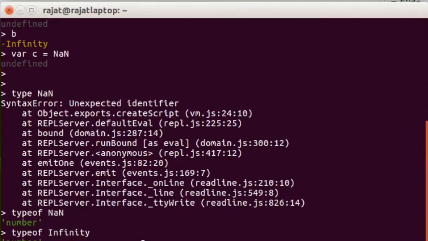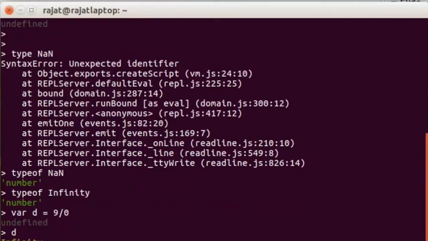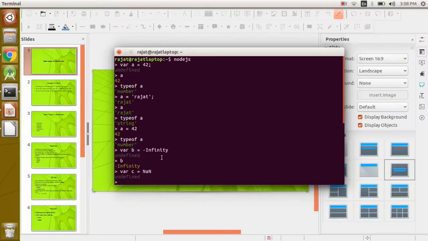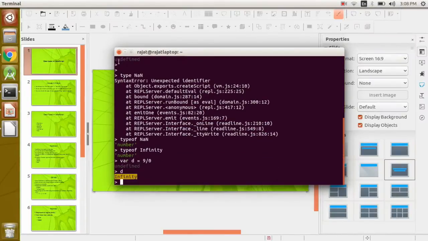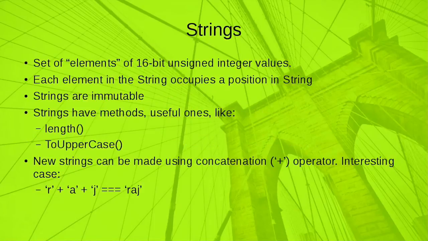Let's see what JavaScript computes in this case. Now print the value of d, so it is infinity. That is the value represented by 9 divided by 0, it is infinite, much in a similar way as we do in mathematics, right? So guys, that is about the number data type, and let's move on to the string data type.